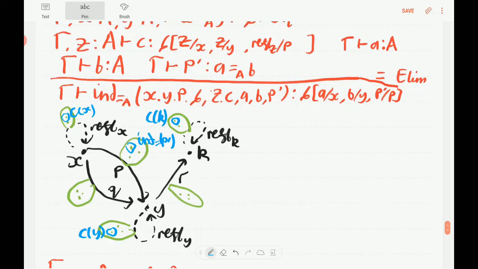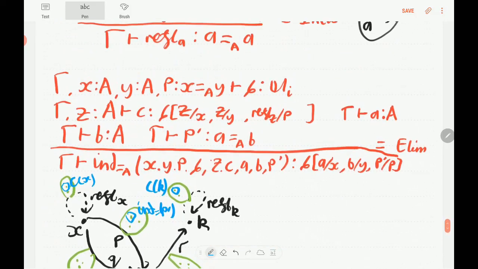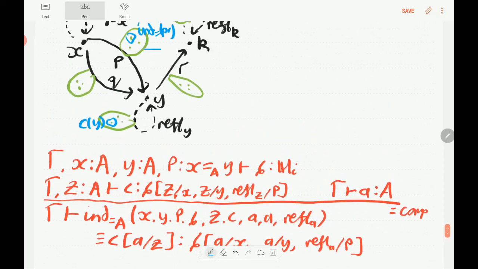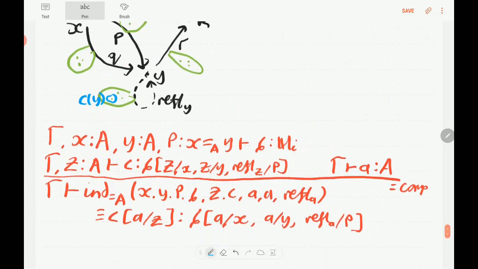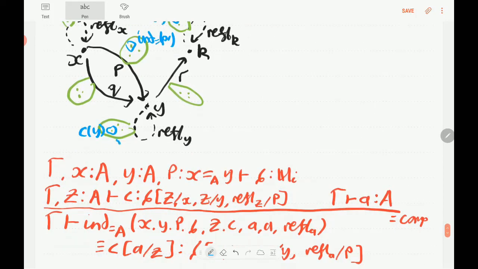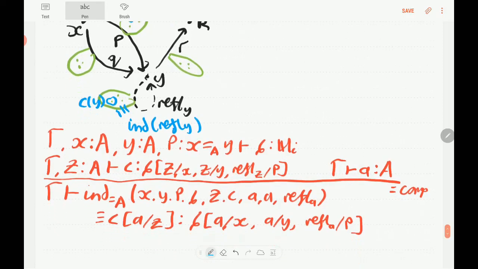There's more to this principle of path induction, because we can also say something about the way that it works. We also have a principle of computation for this identity type. This tells us a little bit more about how this picking out of values of the types associated with our paths works. In particular, the value that ind ascribes to the path associated with refl a, for any particular a, is going to be equal to the c value ascribed to that. So basically, c of y is going to be equal to the thing that ind maps refl of y to. Okay, so this is the basic idea.